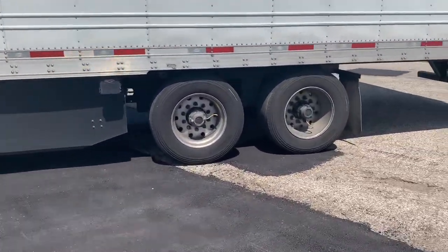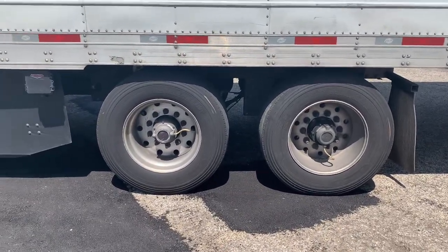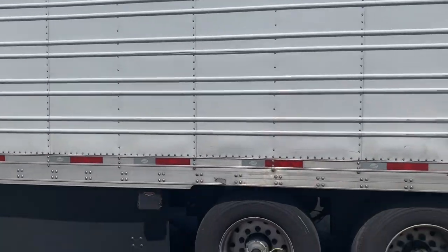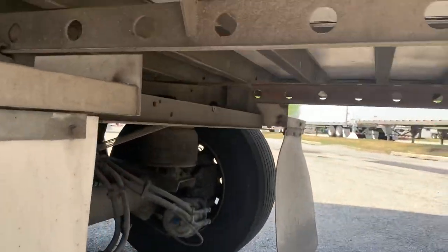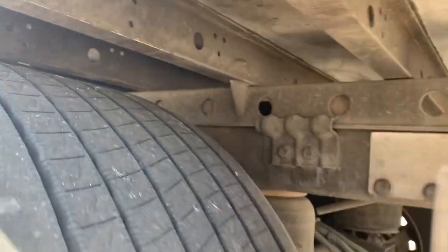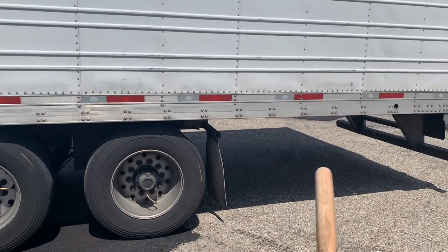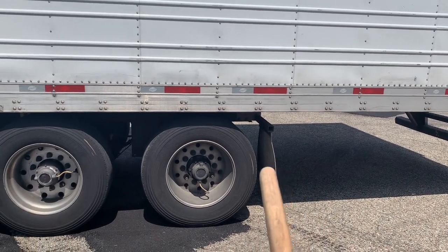Basically what we're going to do now is leave the trailer brakes on, which is going to keep those wheels in place. Then when you pull forward, the whole trailer is going to go forward but the wheels are going to stay where they are in that rail system right here. That's what that rail system is for — it's for the trailer to slide forward while the wheels don't move. If you want the wheels farther back, it'll carry more of the load toward the front — I'll talk about that in a second.